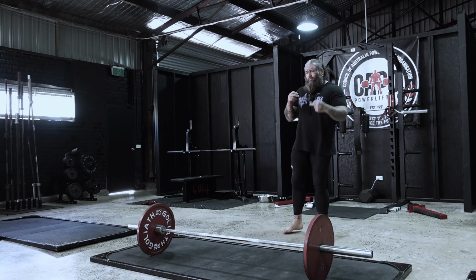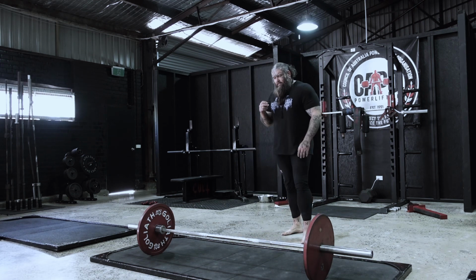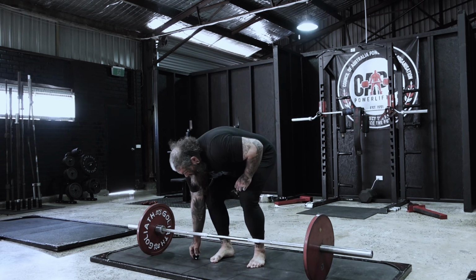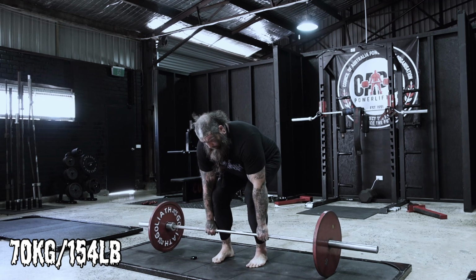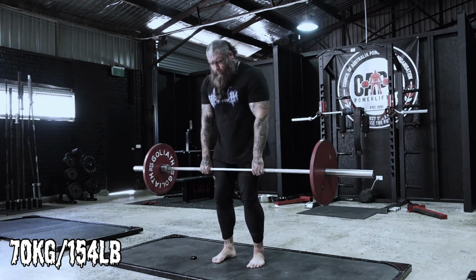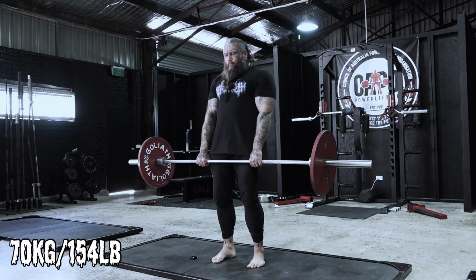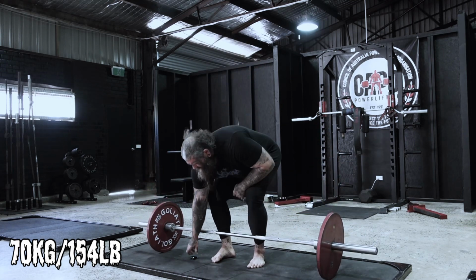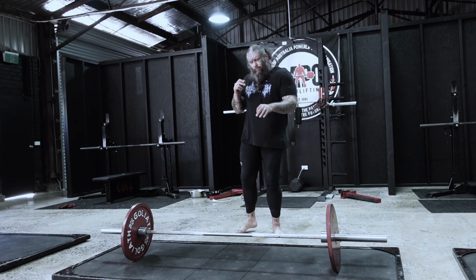70 on the bar, I'll do two sets. The first set, not moving explosively, nice and easy, just getting the motor pattern set. So I'll just do 5 reps here. Easy peasy. All right, guys, so second set at 70, a bit more intent in the bar this time.